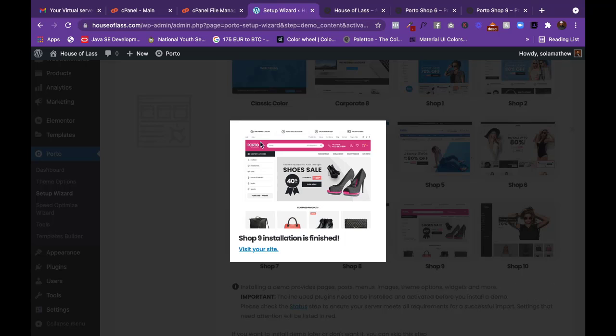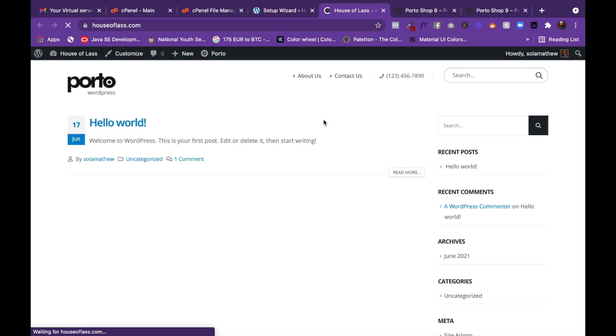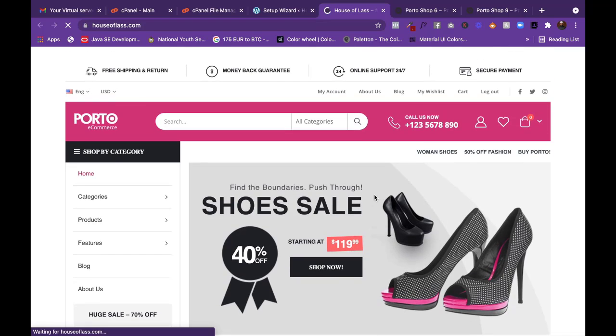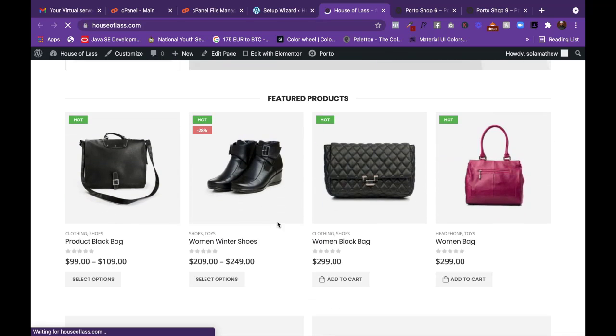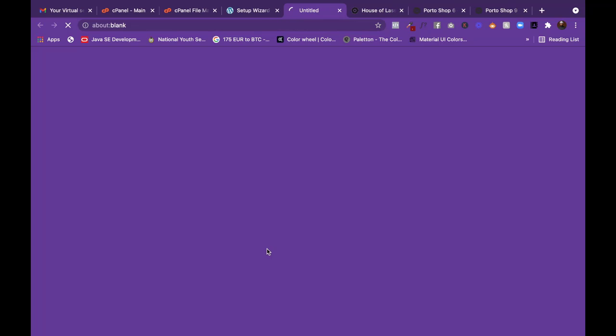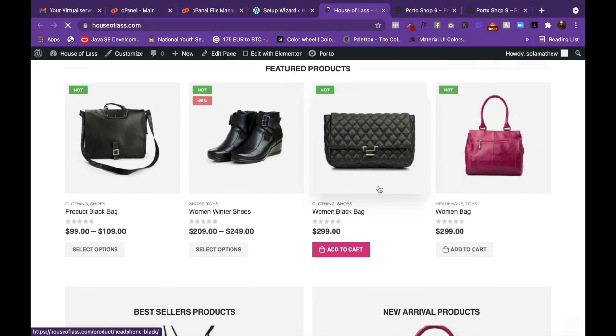The website has been installed fully. They said visit your website. I want to tell you that if you click on this one, it's going to take us to this particular place. So let us refresh this one and see what happens here. Wow, this is so beautiful. Can you see the e-commerce website? Now let's click on this too. You see that it's going to open that same website. So let me just close this. Can you see? Now we have the categories.